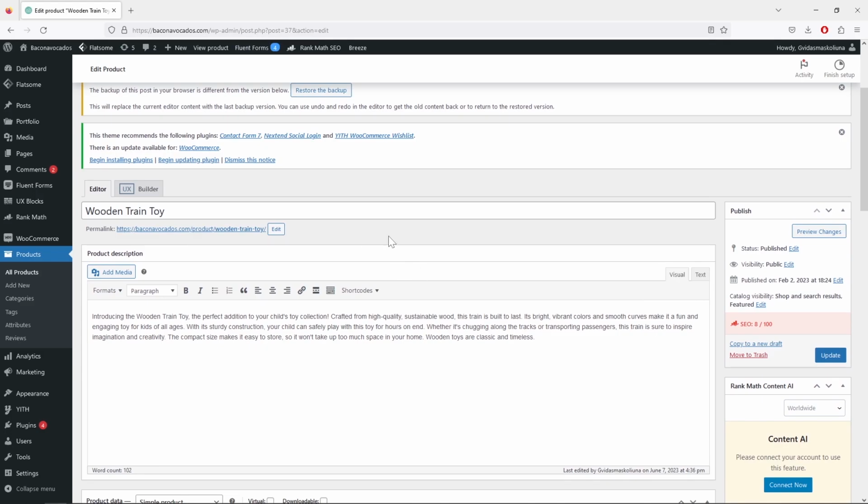So the first thing when you are working on your product, when you are optimizing it, of course you want to include your main keyword at the beginning of your title. So in my case, it's wooden train toy. And if I decided to add something right here, wooden train toy with a rope or something like that, this won't count as a keyword. My keyword is wooden train toy. So I can leave it just like that. I don't need to add anything else. But if you need to add some more words to your product, just make sure that your keyword is at the beginning of the title. So this is in place. We have our keyword in the title.